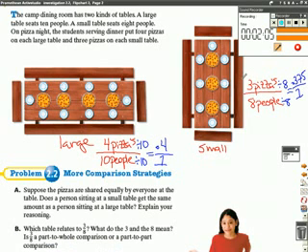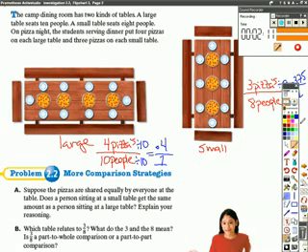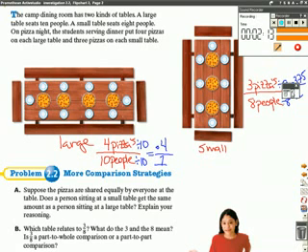However, we need to understand what the numbers mean. So for the large table, what we basically did is we just divided by 10. We didn't divide by 10 people, we just divided by 10. So the 0.4 is the amount of pizza that I get, and the 1 is the number of people. So what actually happens is it actually says it's 0.4 or 4/10 of a pizza per person.